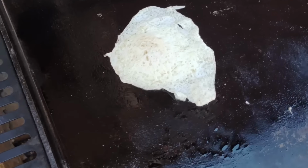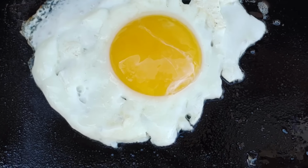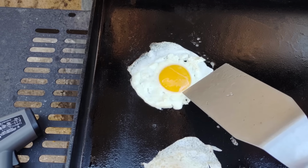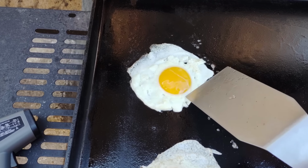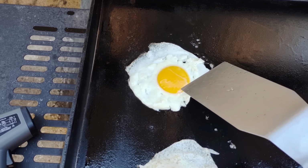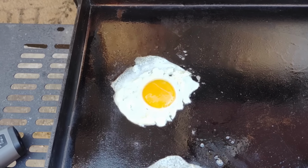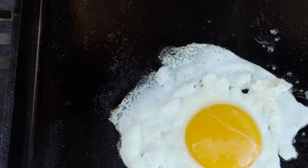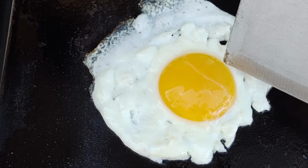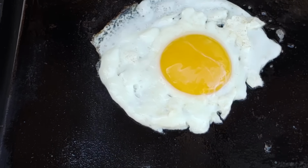Come back over here and see what we're looking like now. Sunny side up egg, I mean, it's still got a lot of white on top that I'm not a fan of. If you mess with that too much, I don't want to pop this yolk though. Should have flipped this one because I just don't like that, but that's kind of part of a sunny side up egg. Rolling the dice on some of this stuff. You can see the whites are getting set though from where I pulled them out. Hopefully you can see how set they are right there. Right here at the top, there's a little more. You're really gonna pop the yolk if I play too much with that, so you gotta be careful.